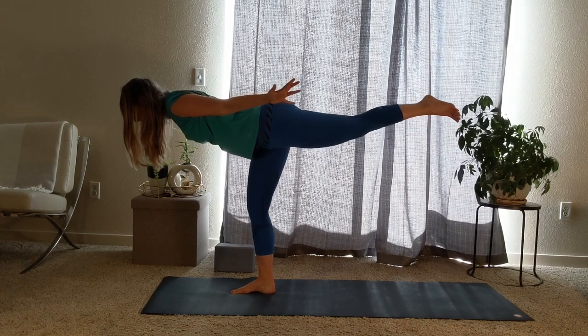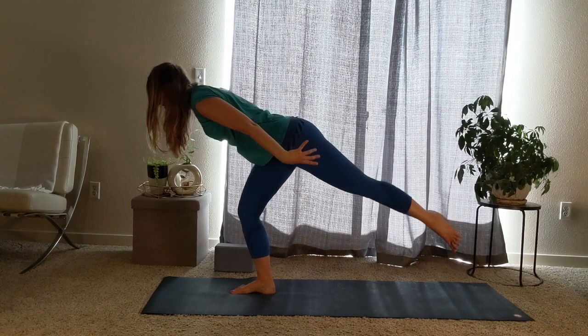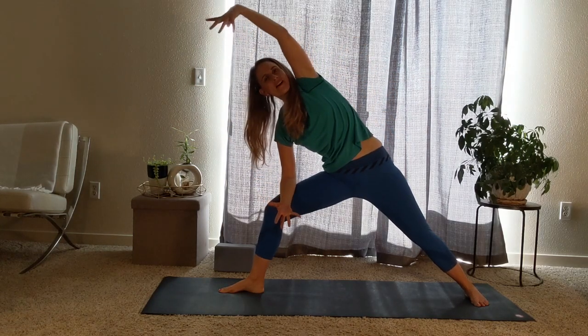We're here for 3. We'll step back, warrior 2, and land lightly, no sound. Inhale, warrior 2, to the arms, right knee over ankle. Take up more of your mat space here if you can. Take a full breath in. Exhale, extended side angle pose, elbow to upper or inner thigh.